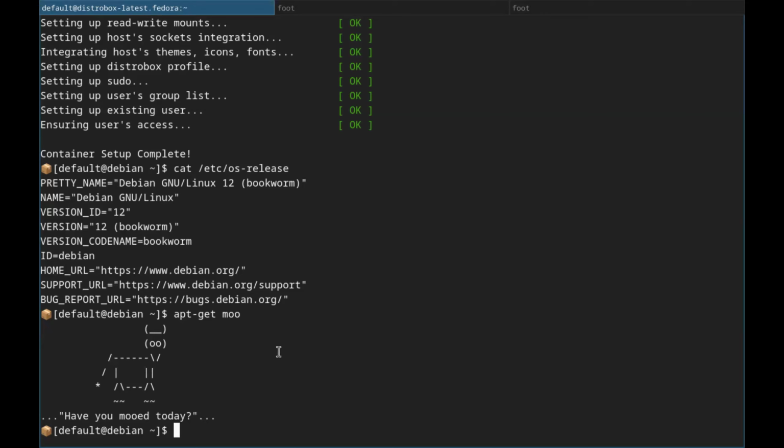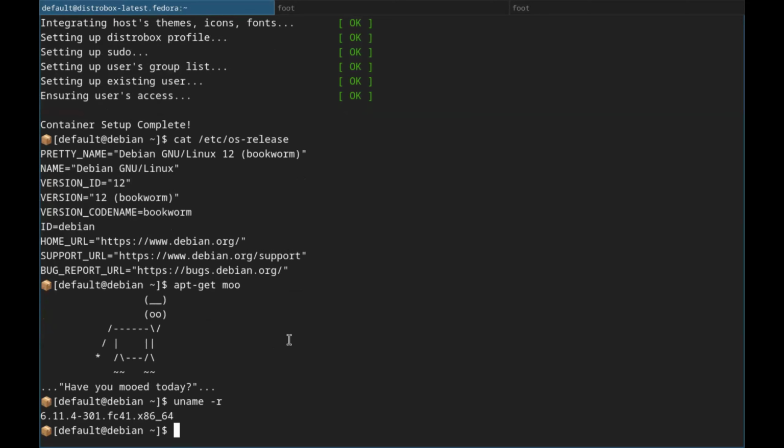Nope. All right. One thing that people kind of get hung up on is the difference between virtual machines and containers. It may not be this group in particular, but for instance, even though we are inside this container, let's see what kernel we're using. We're still using Fedora's.